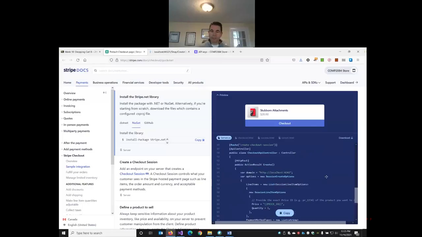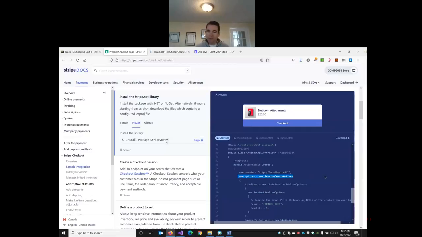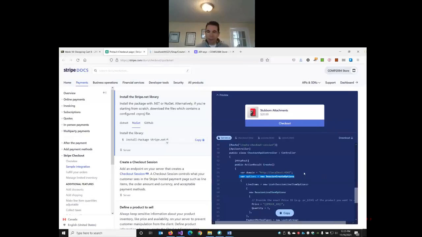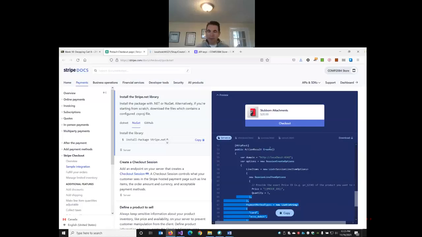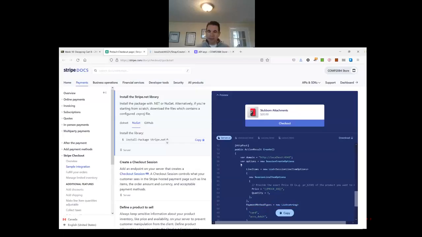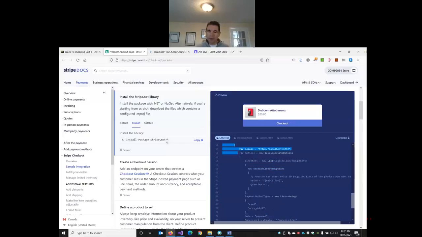We're going to come down here and starting on line 56, where it says var options equals new SessionCreateOptions, I'm going to copy from line 56 all the way down to line 80, to the end of the method. So I'm copying everything inside of this create method, starting on line 56. Though we are going to have to make some changes.